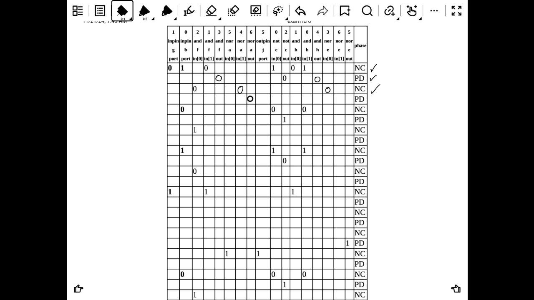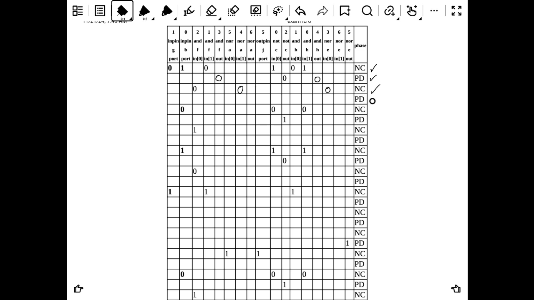do we know the output of this port here? Unfortunately, we do not, because this is a NOR gate. If one port of a NOR gate is a 0 and the other one is unknown, we still cannot determine what is the output of the NOR gate. So that means we cannot put anything here. This one here is also changed recently, and this also belongs to a NOR gate, which also means we still cannot determine the output here because in1 is still unknown for this NOR gate.